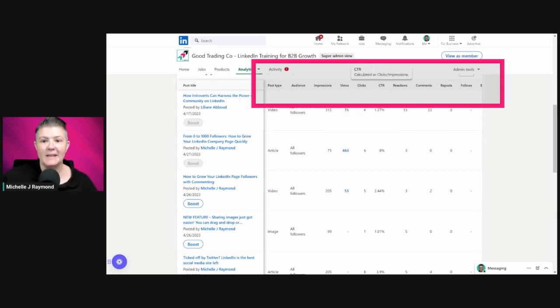The click-through rates. And as you can see, as I highlight across these top headings, it pops up and shows you what that actually means. So if some of these terms aren't familiar to you, like that was me, I totally get it. Just come across and highlight it and it will pop up and show you.